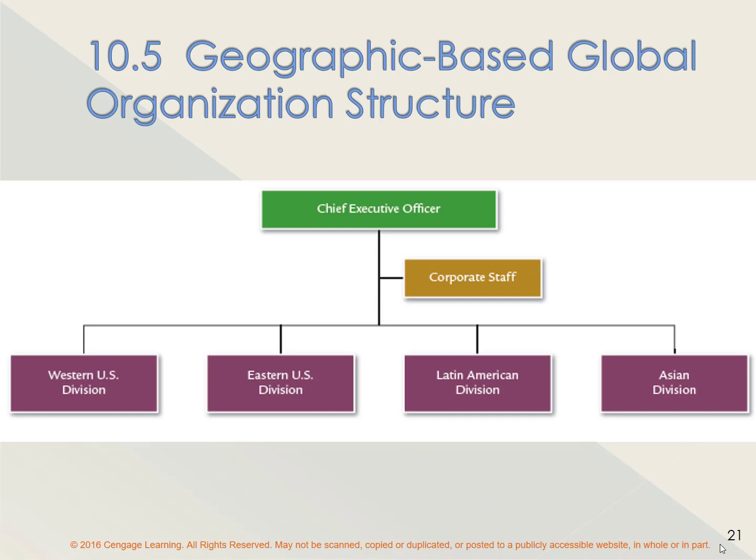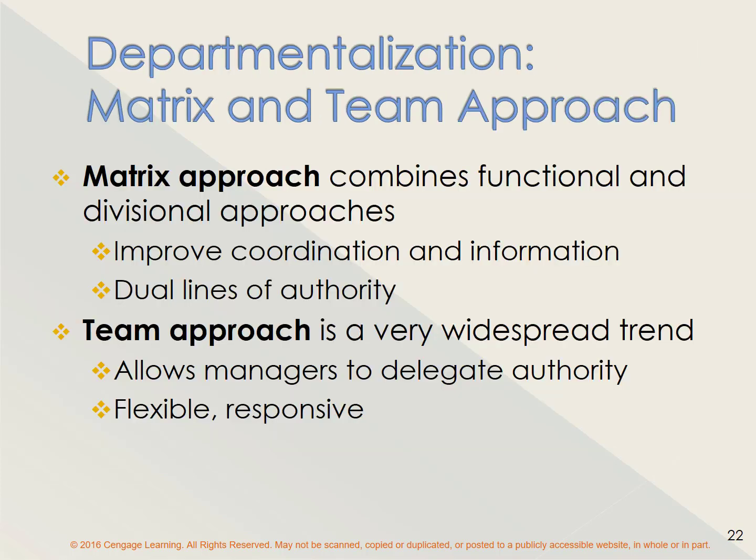And the irony, of course, is now they have the biggest warehouse system in the country. They've really gone the other direction with it. But very successfully, of course. You could argue they're the most successful company in the world right now. And so they divide things up by location. And food companies will do this as well, simply because food goes bad. And so you don't want it to go a long distance if you can help it. So you might divide things up by location. So matrix and team approach, these combine functional. We've already talked about the matrix and team as far as this goes.